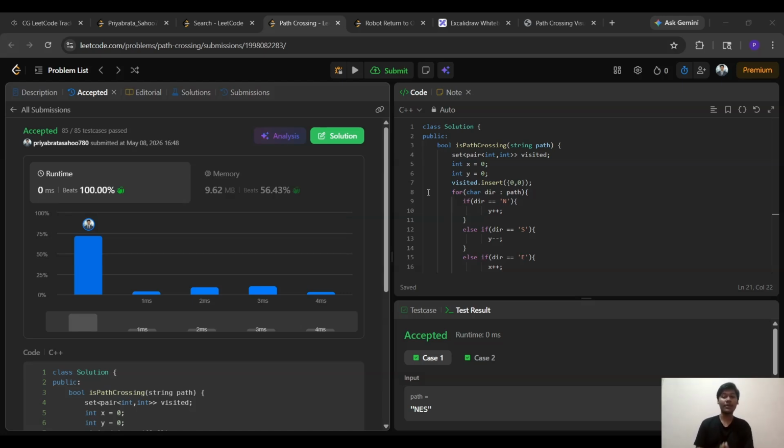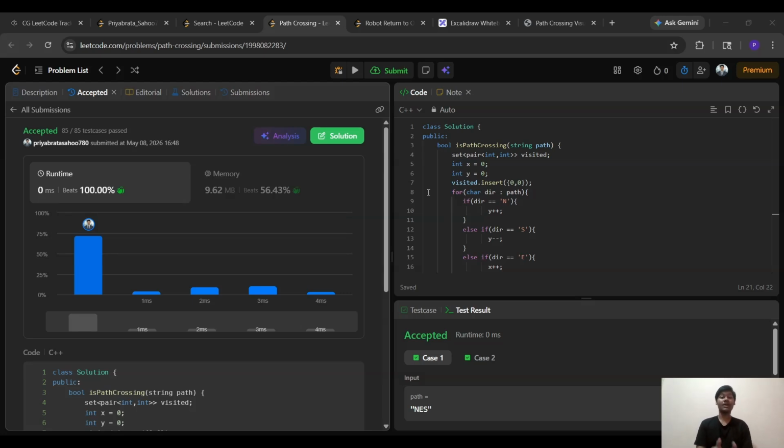Now let's talk about the most common mistake beginners make when solving this question. Many people only check if we return to 0, 0, but that's wrong because path crossing can happen anywhere on the grid, because we track every visited coordinate. And honestly, that's the real thinking behind this problem.